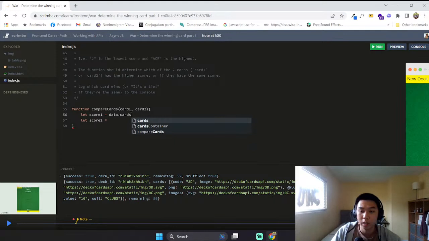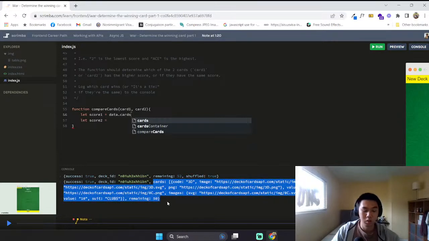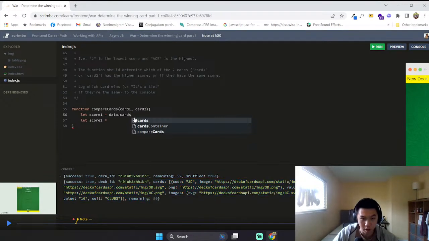What's the array? See this, so we have this open bracket. So we have the access card.